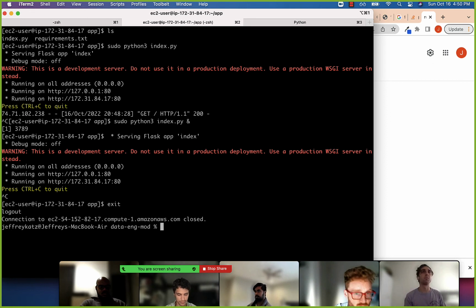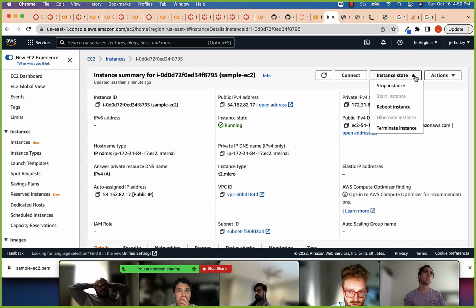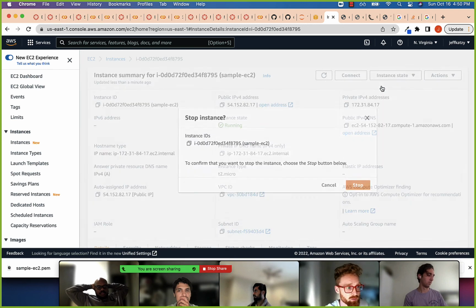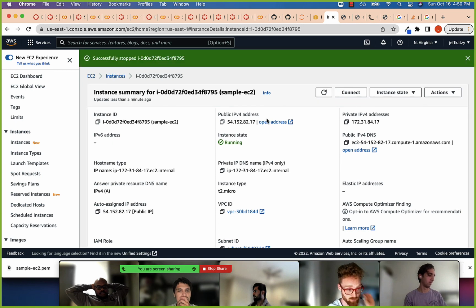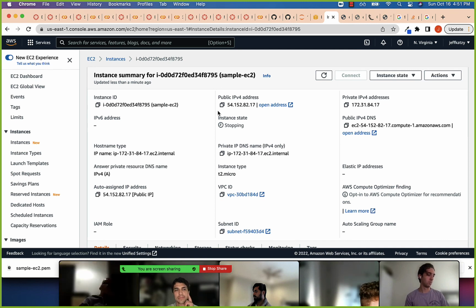I guess one thing to add about the EC2 is that just because you disconnect, it'll still be running. So you've got to be careful about then turning it off in the console. True that. Okay, so you can go to instance state and then click stop instance. That's a very good idea when you're done and just like, okay, we did it. Take an exhale, stop your instance, click the stop button, and now this thing will eventually stop. All right, so it's stopping. Yeah, good idea. Other points to note or other questions?